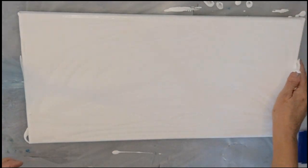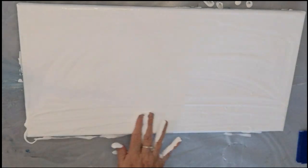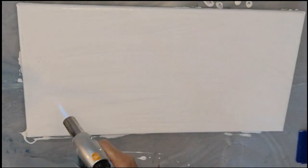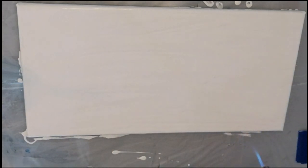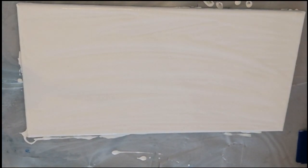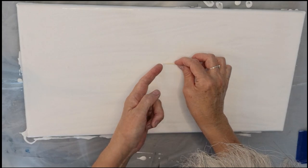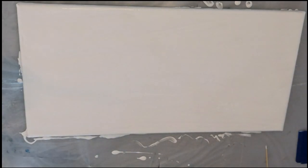Just get my edges. Beauty. Okay, I'm going to go wash my hands. Okay, I'm going to do a little torching, get rid of some of the bubbles. See some of those little chunks, get rid of those. Got it. Okay, that's good. So, this is experimental.